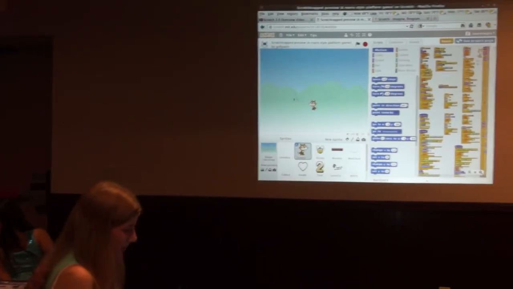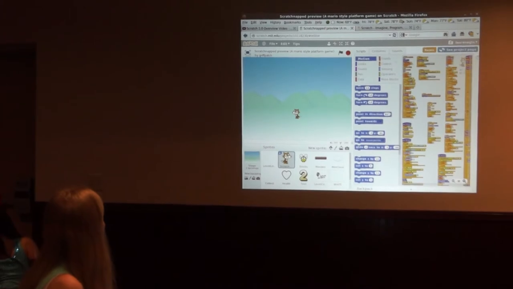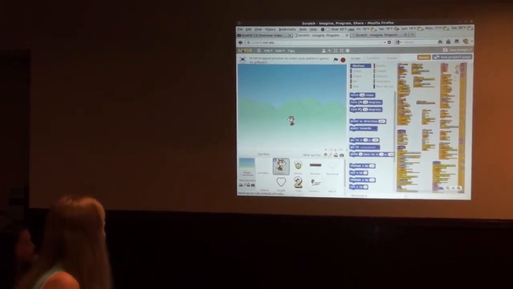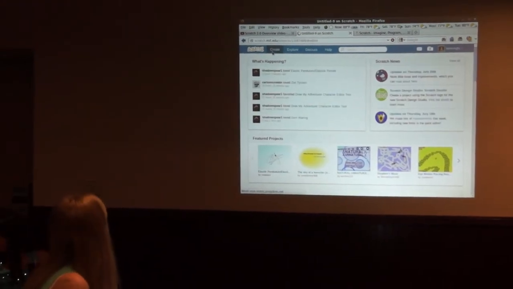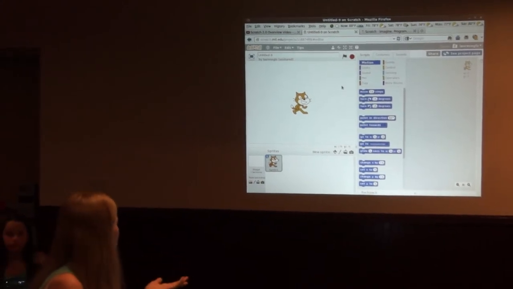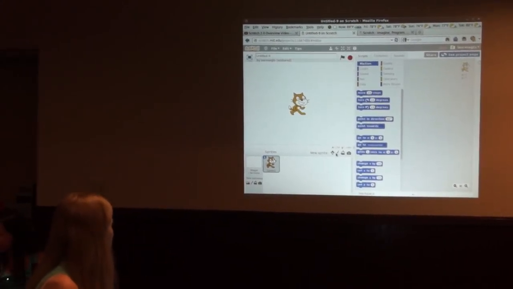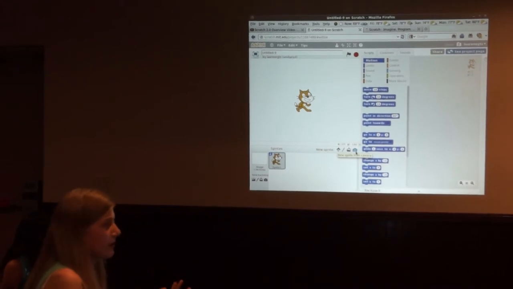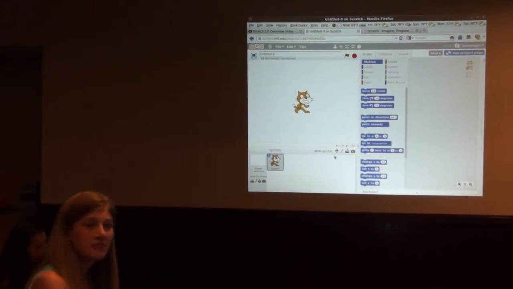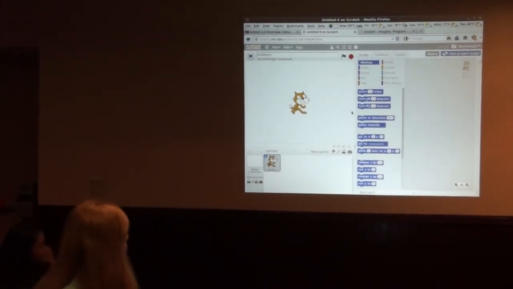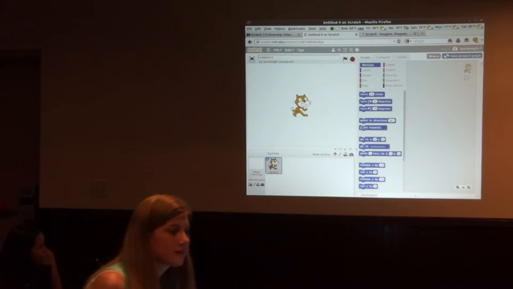I'm going to go back up to the Scratch site, and I'm going to go back to the main site, and now I'm going to hit create. So here we have a new page. For a new sprite, we can choose a sprite from the library, we can create a new one, we can upload a sprite from a file, or get a new sprite from the camera. So you get somebody's picture and make that sprite. I haven't experimented too much with that one.